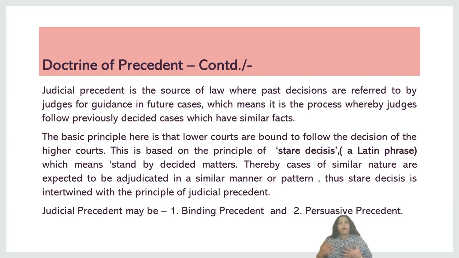Apart from persuasive precedent, you have persuasive authoritative texts, for example, foreign judgments or foreign articles, used to draw some conclusion or inference. If there has been a similar case elsewhere in any other part of the world, the lawyer brings it before the judge and says, see, in such and such part of the world, the judge has drawn such and such a conclusion, and the lawyer pleads before the court that you also go forward with this particular decision. So that is persuasive if it is taking place in some other part of the world.